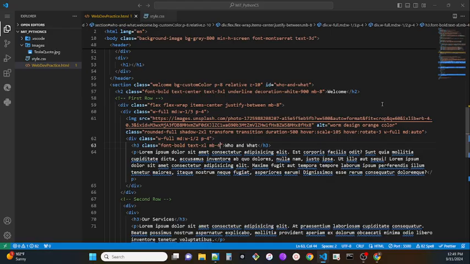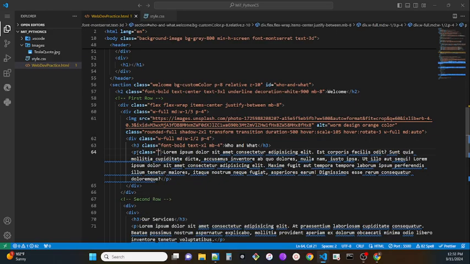Okay, so we're not going to do much special styling with our P tag at this time. So we're just going to go ahead and give the text the medium. I think for now that's all we're going to do.